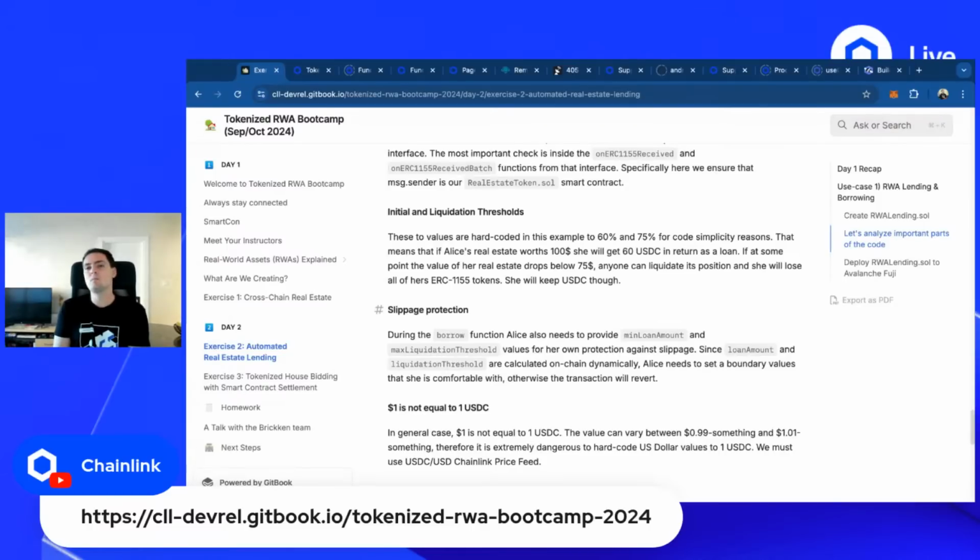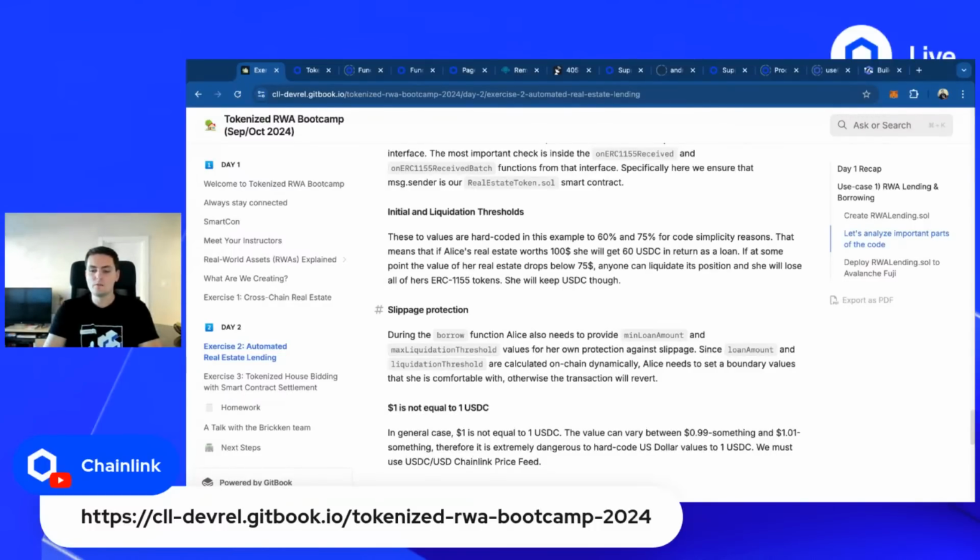but what's the minimum amount of USDC I'm willing to get in return for this borrow? And you can put 50, for example, as the minimum loan amount, or 55, whatever you are comfortable with in that range. So if anyone tries to sandwich attack you, you have slippage protection in place.